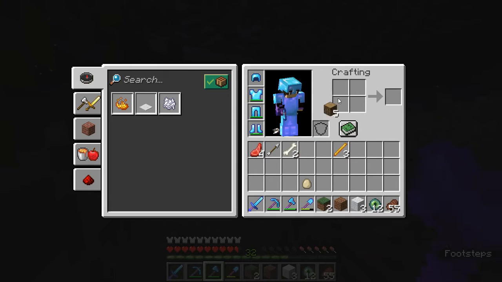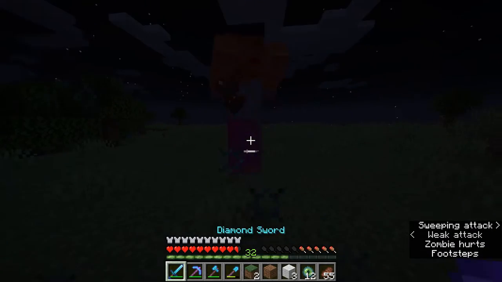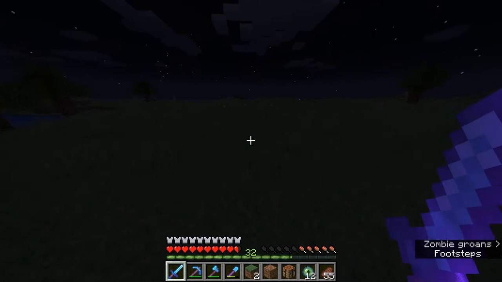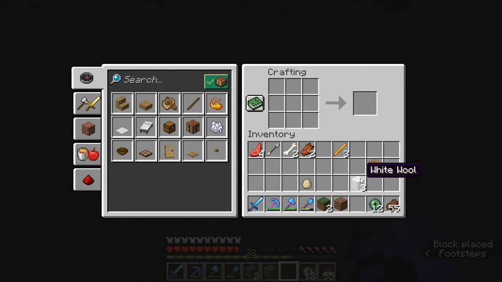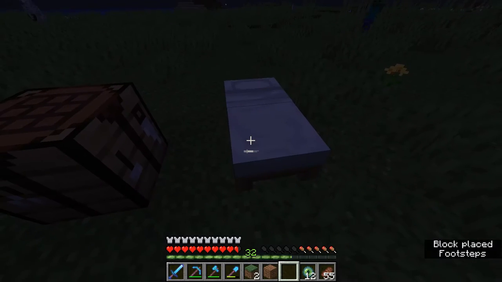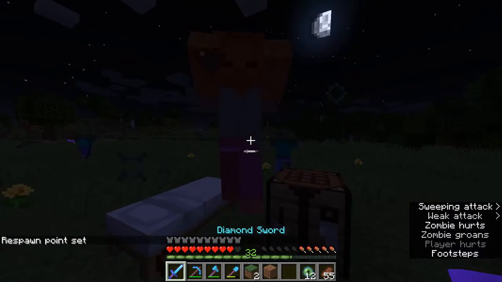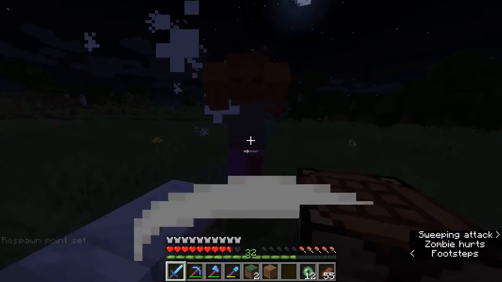Okay, so, there. I don't want any. Crafting bench. And a bed. There we go. I can sleep. Oh, so close. Oh, it's still hard mode. Let's put it to normal.